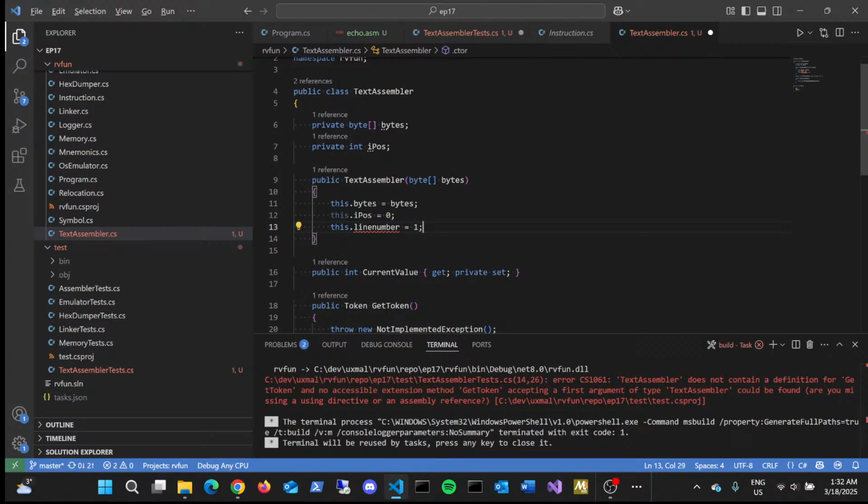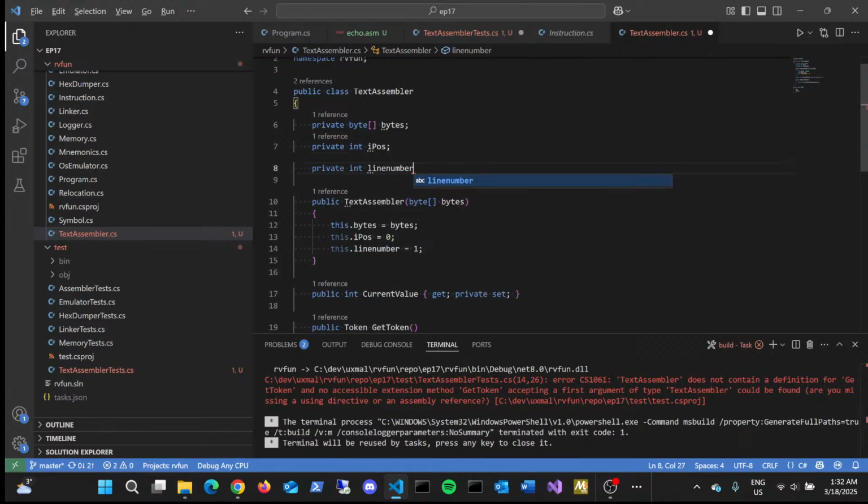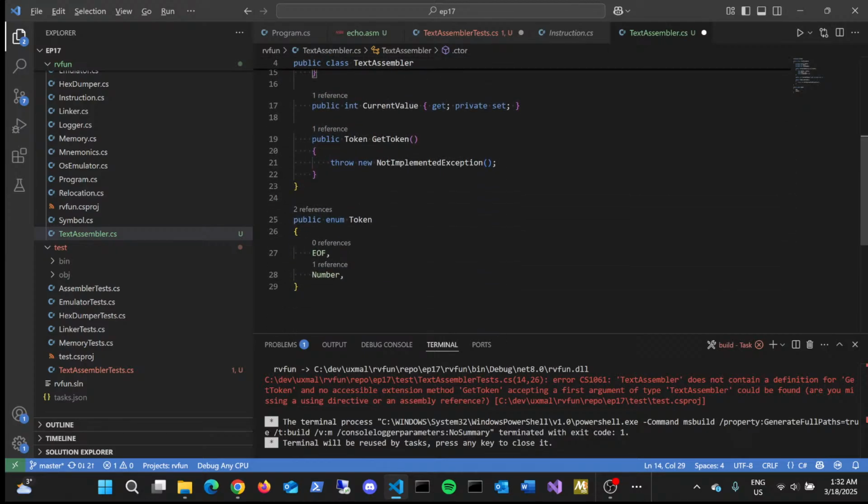Initially, our line number will start at 1 because humans number lines in text files starting at 1. So we're at position 0, which is the very first byte of our file, and our line number is 1. So let's read a token.